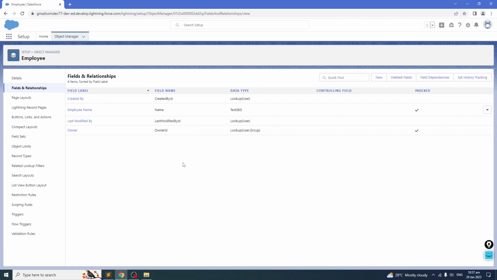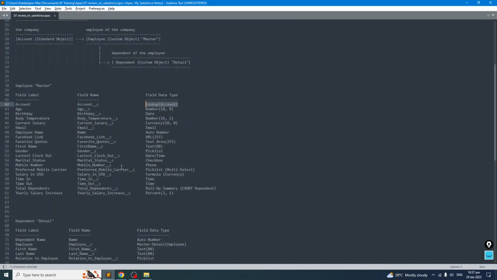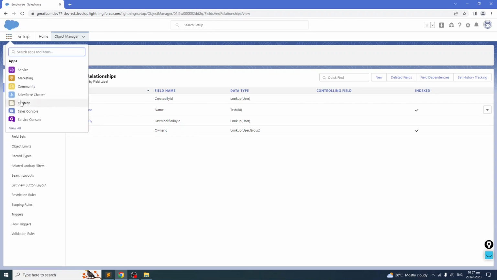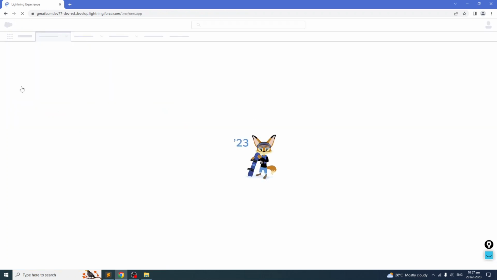Okay, so next up, we're going to be going to our guide here. We're going to be linking this employee object to our account object, which is the standard object. You can find it here. Let me just go back to the sales app and go into the account.